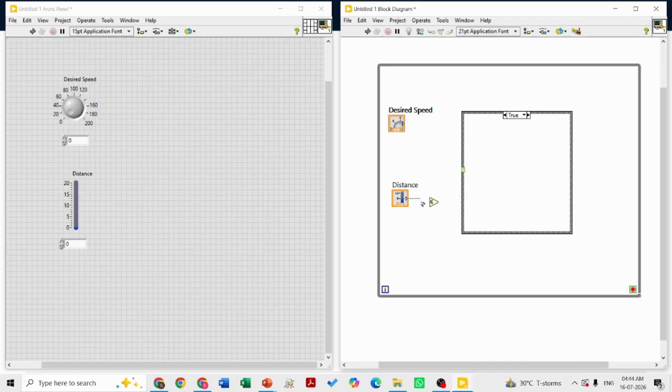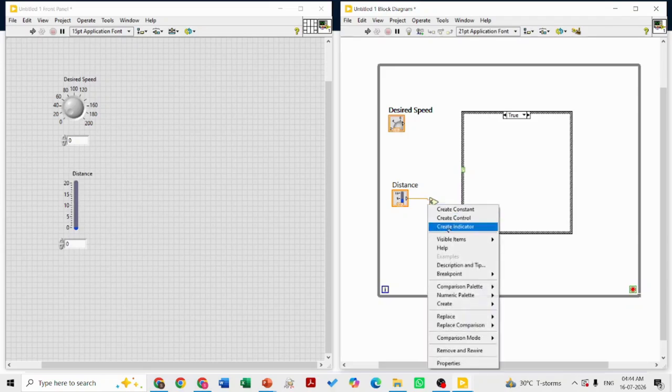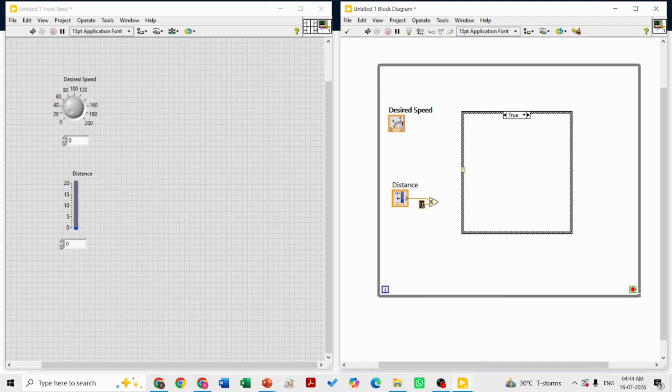Then the constant: I check whether the distance is less than or equal to 10 meters. So compare the distance. Distance is less than 10 meters means what? The true condition.